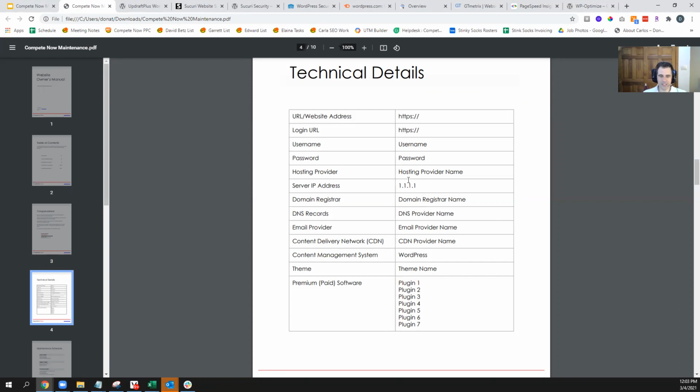The server IP is more of a DNS thing, but that's just part of the template. Domain name registrar is another really important one, where a lot of times clients will have a hosting provider and not realize that the domain name registration is separate from hosting. It's happened many times where clients will let their domain names expire. Usually they're able to renew them before the end of the grace period, so they don't lose them. But there have been times where clients let domain names expire and somebody actually purchases it, with the intent to extort them to buy it back at a crazy price.